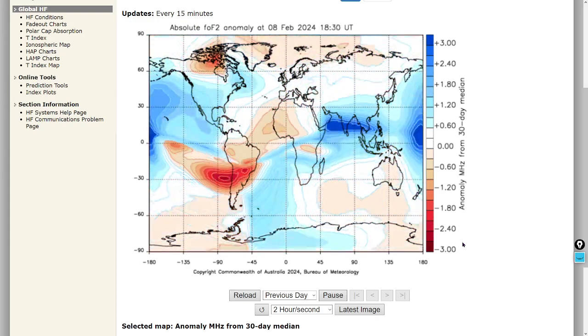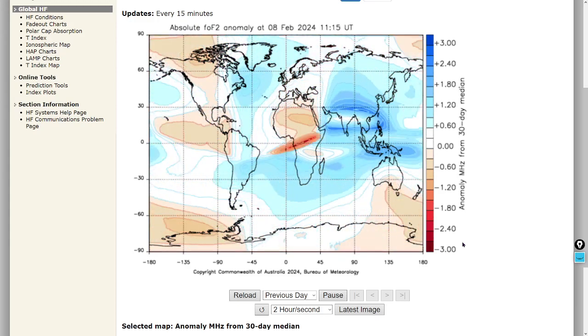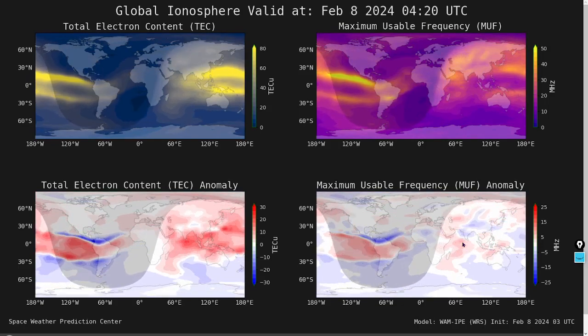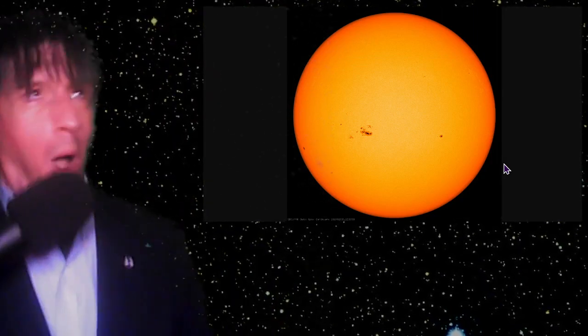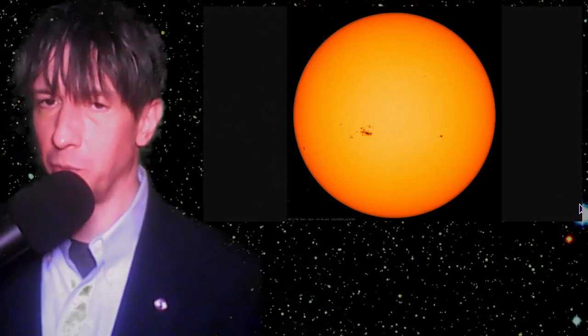There you'll see quite a bit of blue on the map. Like I said, high-frequency anomalies mainly, not low. Low-frequency anomalies are what you see during geomagnetic storms. But like I said, at the moment, very calm for space weather. And by the way, that sunspot has shrunk a lot since yesterday. And yes, the plasma bridge is breaking down. So flare likelihood is dropping here, I believe, with time.